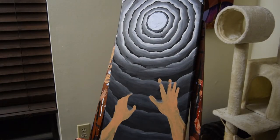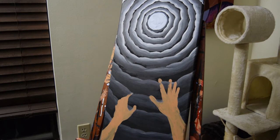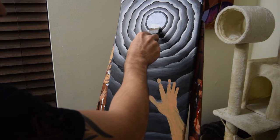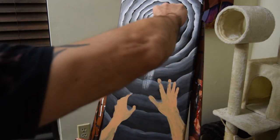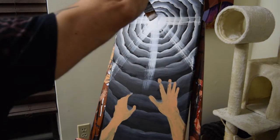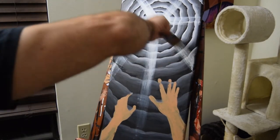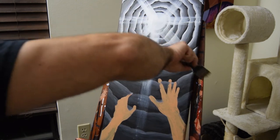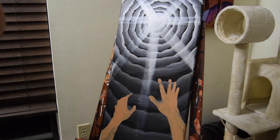I'm gonna do something risky now. I hope it works. What I'm gonna do is grab a big brush, big flat brush, like this. Make sure it's dry. And I'm just gonna grab and drag. Yeah, it's better with water. Actually much better. You know, I'm gonna get some water and a napkin.